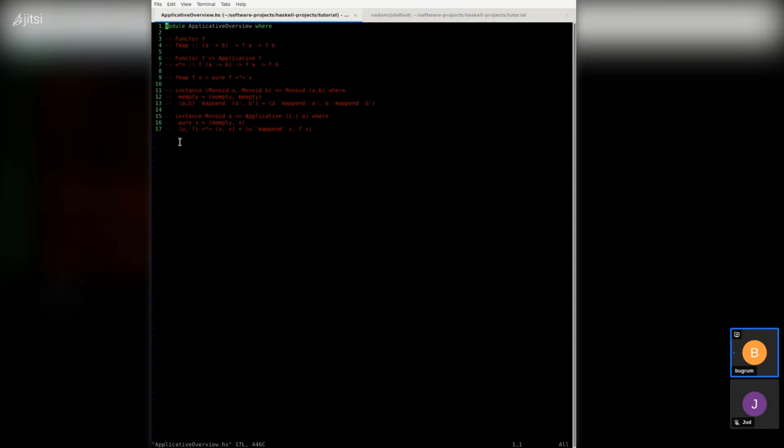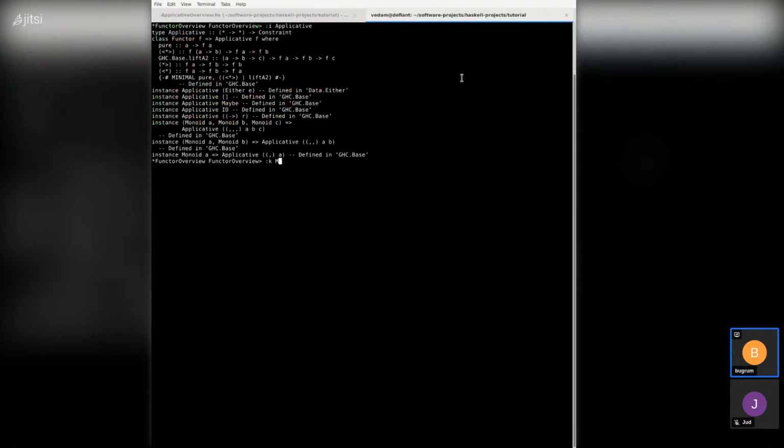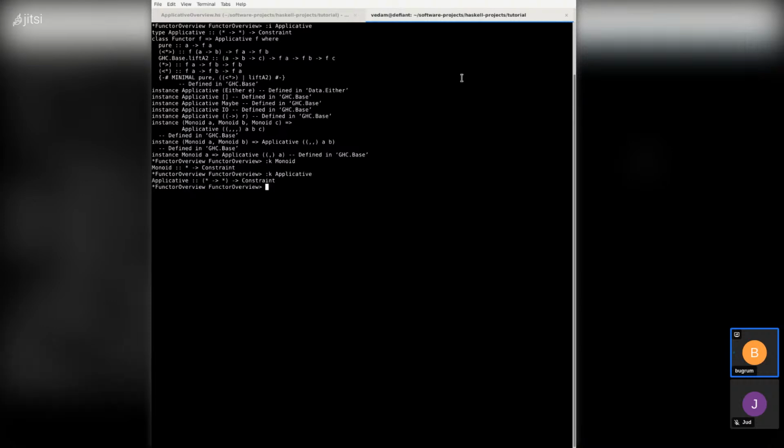And remember, this is mainly because in the case of monoid, we did not have to worry necessarily about the kindness of the monoid, because by default, if you go look at the kind of monoid, you'll see that it is nothing more than a single kind of type, whereas with applicative, it is a sort of higher kind of type.